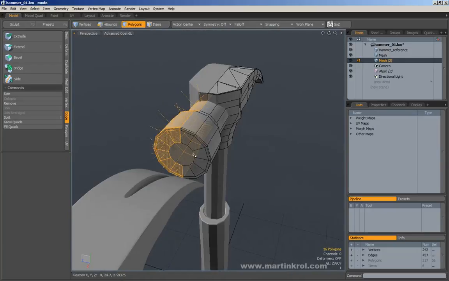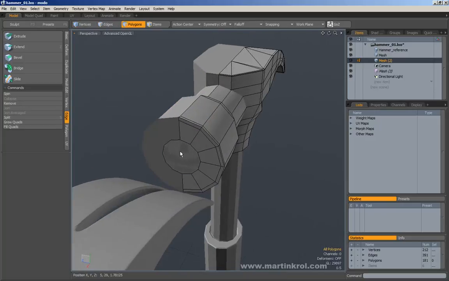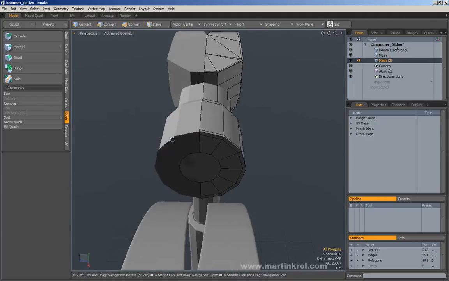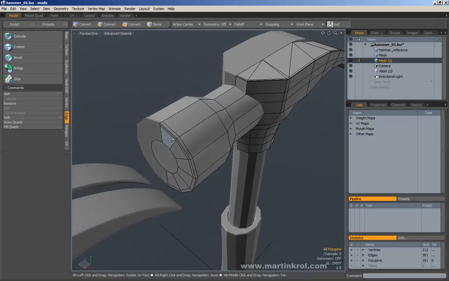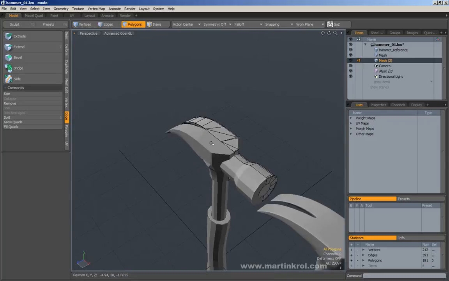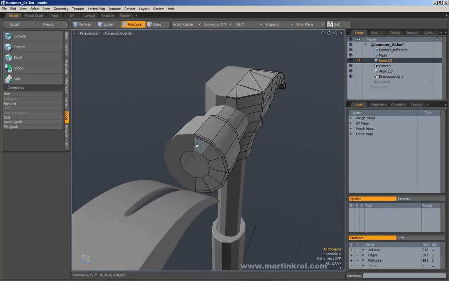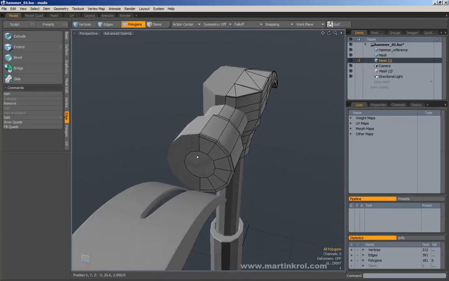I'm also going to make sure that I delete this half of the model here. And in order for me to delete this polygon, if I now take a look at this polygon, basically right now this model is being made symmetrical by this instance here. And considering that this polygon is actually crossing over to the other side, it's also being mirrored by the instance here.